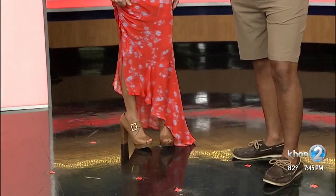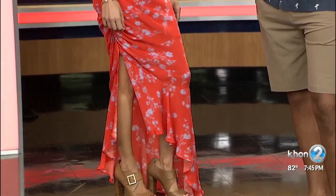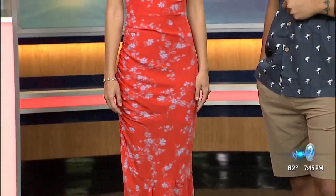We have two special models in studio — let's get straight to them. Our first model is the lovely Kristen, and Kristen is wearing a beautiful 100% silk dress from Intermix. It's on Level 1 of the Marketplace in the Queen's Court, and it's from a designer called Nicholas. Intermix is really special because they not only carry their own Intermix brand, they also carry well-known brands like Self-Portrait, Ronnie Kono, and Rag & Bone. This dress is totally speaking to everyone in the studio — we walked in and they were like, what is this dress? It's amazing.